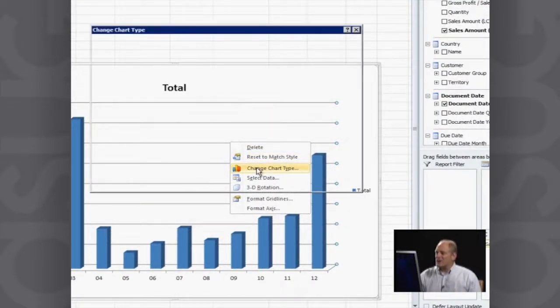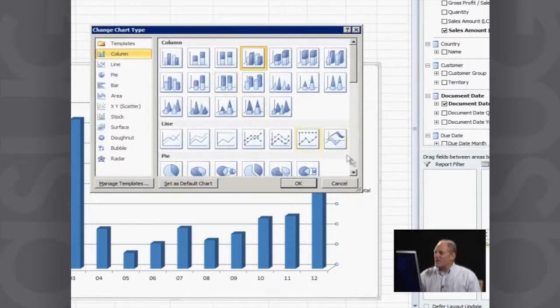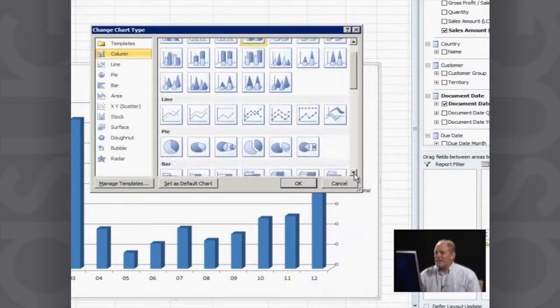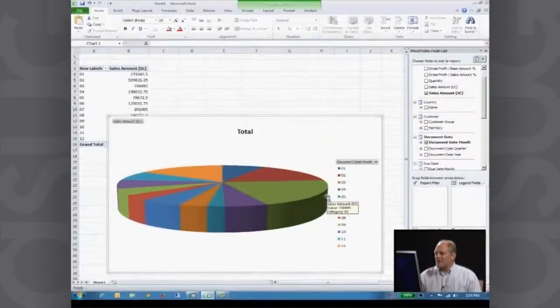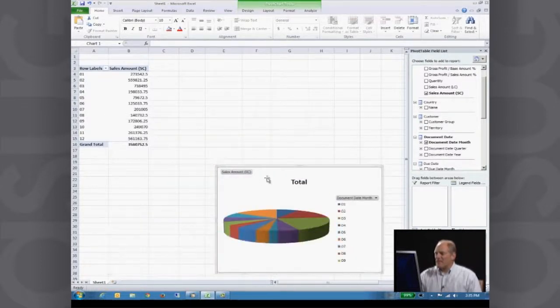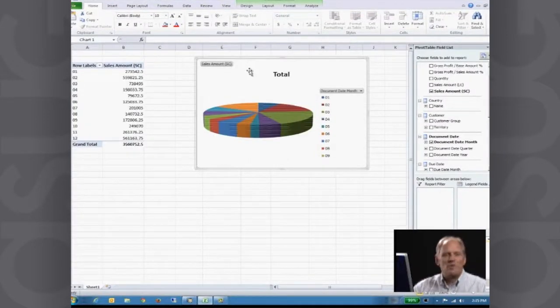So to change the chart type, you go in here and you can now start just selecting the Microsoft Excel charts that you want. So you can have a 3D pie chart. Let's say select that and then say OK, and there you have that information in a 3D pie chart. I can then resize that here, and there it is. Move that up.